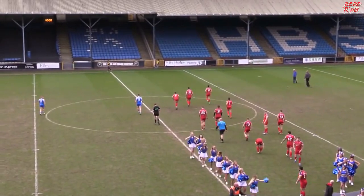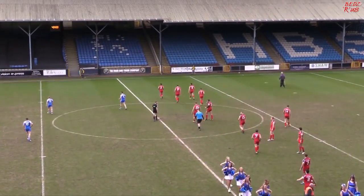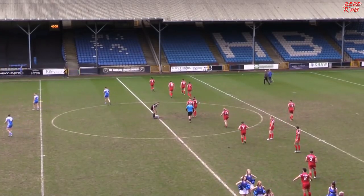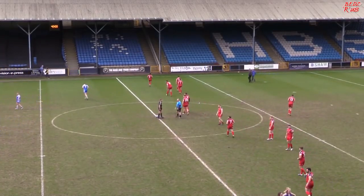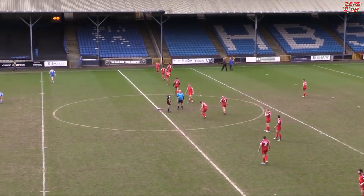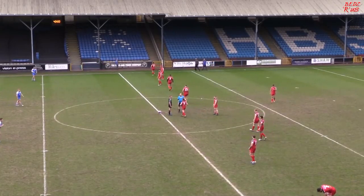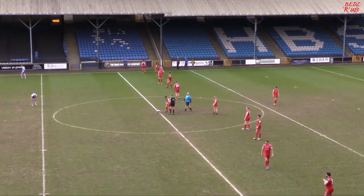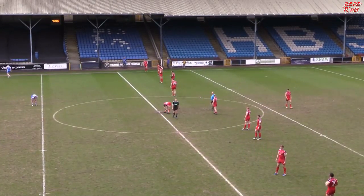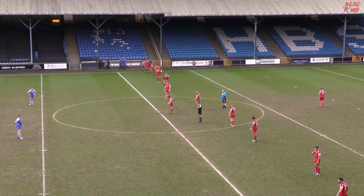All teams have lined up to face each other in what is a crucial game for London to get back on track, and a more crucial game for Halifax to keep their season and their hopes of a top half finish alive. Gerard Samet, almost a Halifax player once, going to kick off for the London Broncos.